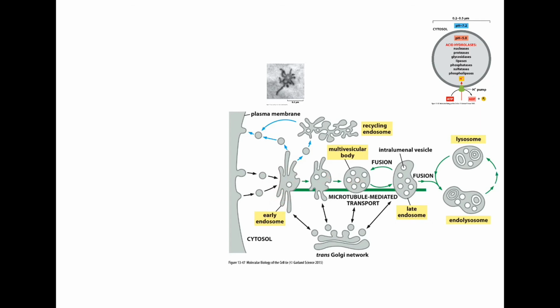And all of these intermediates can be distinguished by the internal pH, as that earlier diagram showed, and that's associated with the prototype pumping by the V-type ATPase, as I mentioned earlier. This is what you would see in an electron micrograph, and you can appreciate how difficult it is to tell what exactly you're looking at, because this is an early endosome, but for all intents and purposes, it could be a recycling endosome based on appearance. So you have to be a pretty imaginative electron microscopist to know one from the other. But in terms of their function, they're quite a bit different.